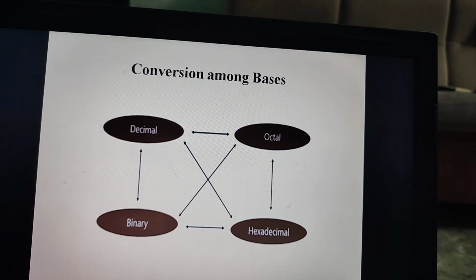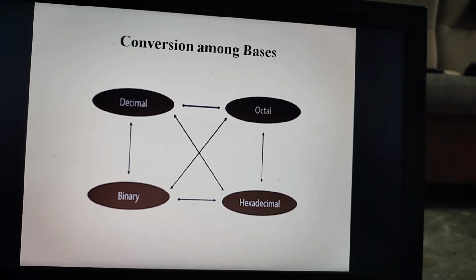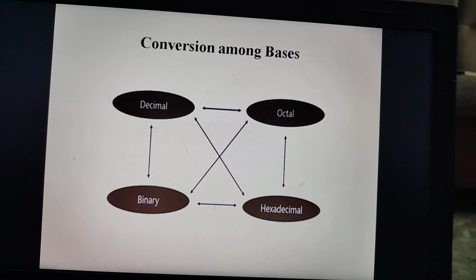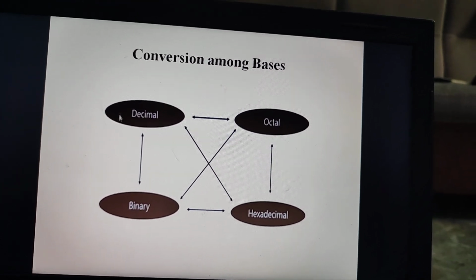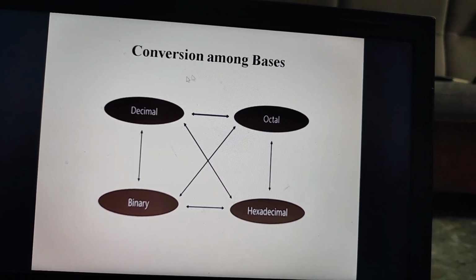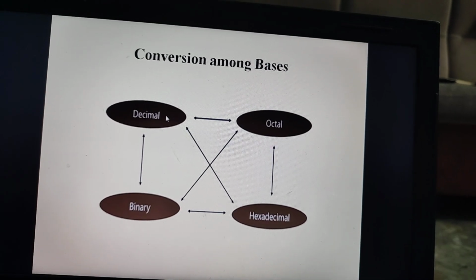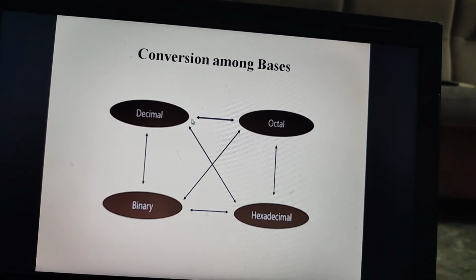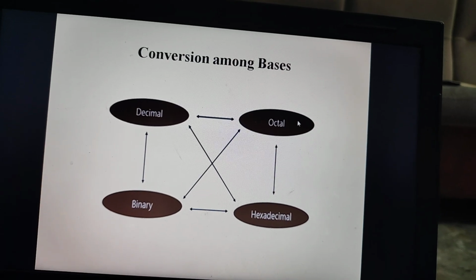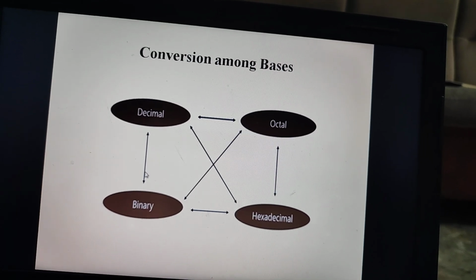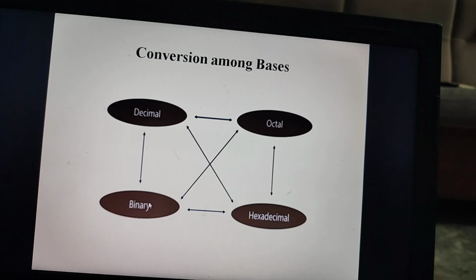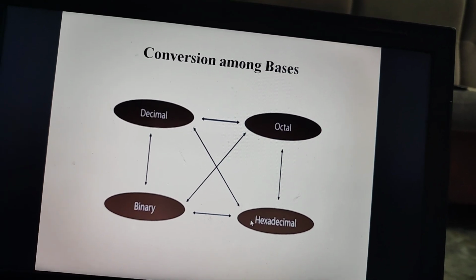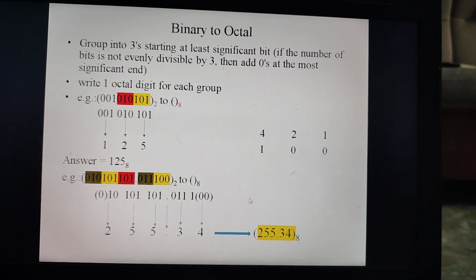And in the next slide, what does this represent? Basically, we have seen the 4 number systems. Now we are going to see how to convert these numbers. If it is hexadecimal, how it has to be converted to octal, decimal as well as binary. If it is binary, how it can be converted to decimal, octal and hexadecimal. That's what we are going to see in the next slide.